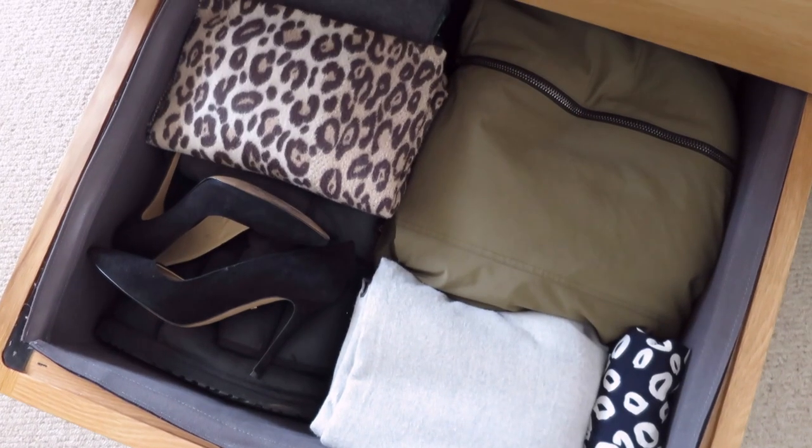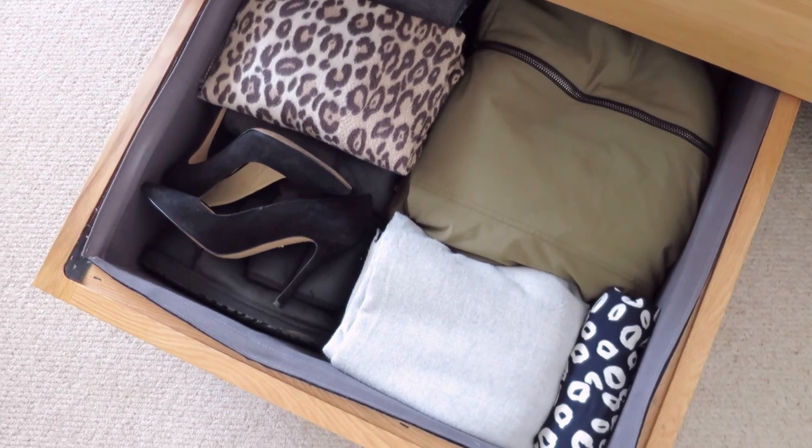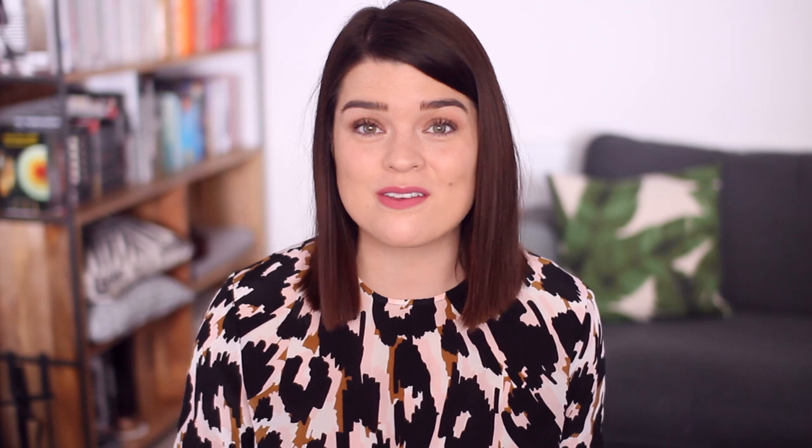The third step was to take a few things out of my winter capsule wardrobe that I want to keep but aren't appropriate right now — so I popped those into the drawer under the bed. That includes my Zara Parker jacket, my Reese scarves, and the Whistles spotty top. I love the Whistles spotty top but I end up wearing it all the time, so I thought popping it under the bed means when I get it back out later in the year it won't feel like such an overworn piece — but it will always have a special place in my heart.